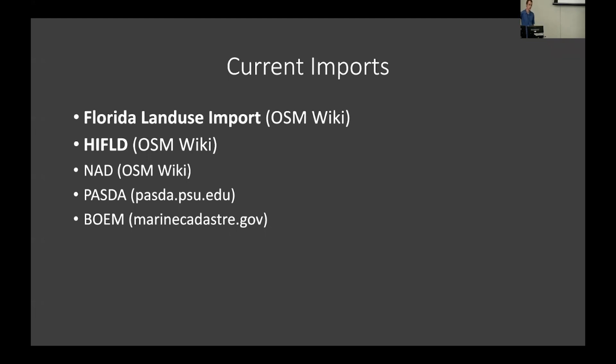The floating land use import is the only import I'm working on. The other import that I've mainly worked on is the HIFLD, but so far I've only really gotten documentation done for this import. It's a very extensive data set of all sorts of government facilities and government interests like trails or libraries, just things like that. And I made a whole wiki page with separate sections for each one, and I plan to write instructions for each individual data set and getting those done. It's a separate process since they all have sometimes different storage schemes, and also they need completely different tagging depending on what it is when you add it to OpenStreetMap.